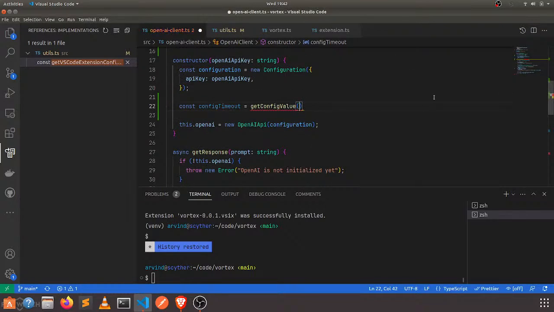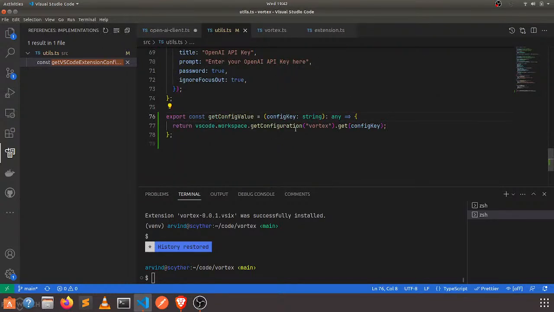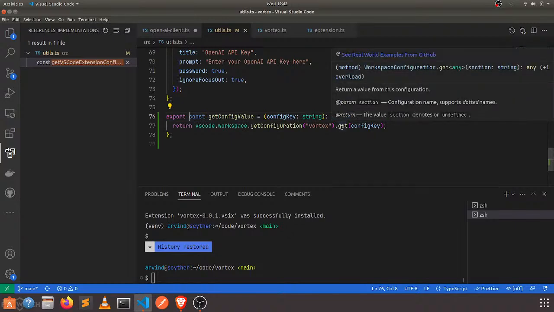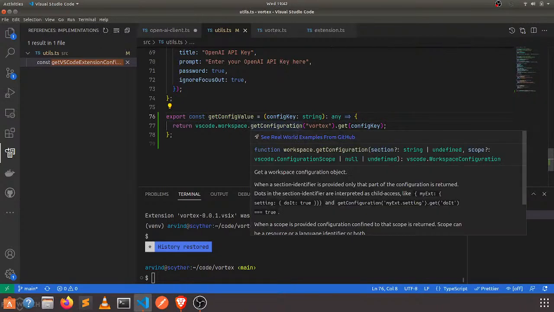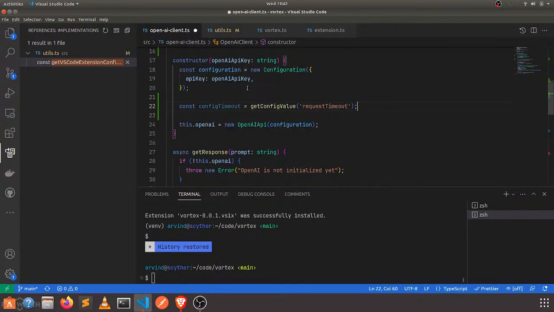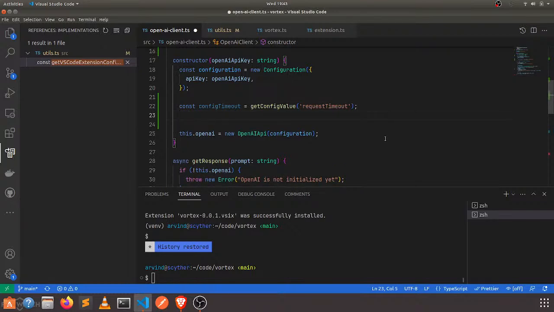Import from utils. This is request. Not sure if this is tenable. This is sync. All right, it is. So okay, this should return ideally a number.